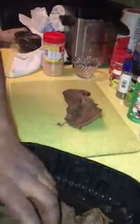Okay. First of all, you need a cutting board or whatever you want to use. Use your countertop. Use whatever you want. You can do whatever you want. Don't be ashamed to use what you want. It don't matter what nobody say. I always use a cutting board.